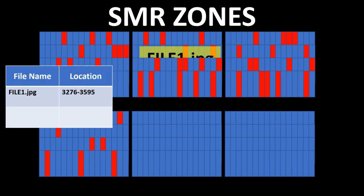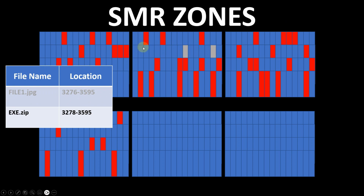So let's say another example, we have the file 1.jpg in that location, and then we delete that file like before, but just the pointer to that file is gone. Now this data, we're going to call it dead data. It still exists on the hard drive, but as far as the file system is concerned, it's gone. Now, similar situation, we want to add the exe.zip file. The file system says, hey, there's a free position in this location here. We can fit it right in there.